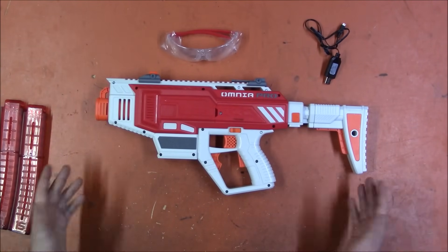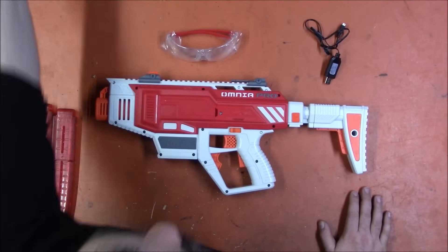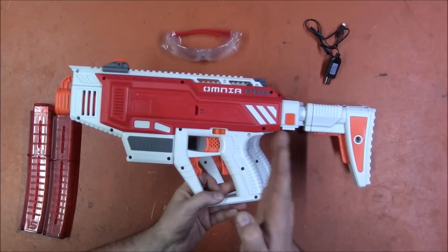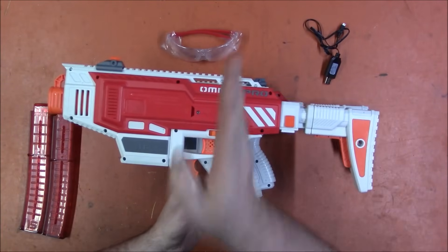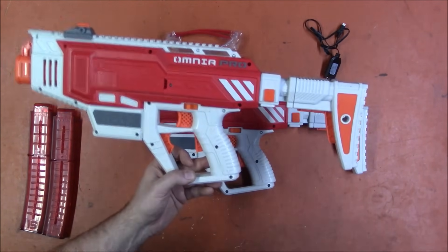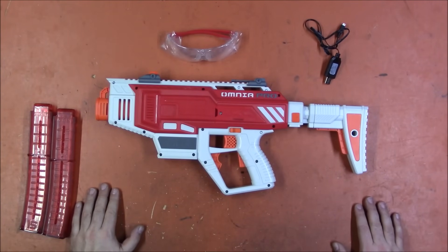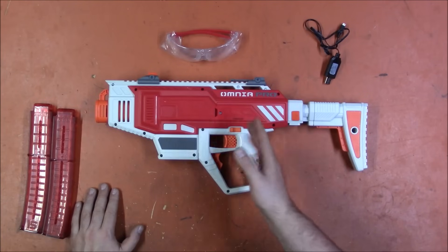The improvements from Gen 1 to Gen 2 are night and day — this thing is actually usable. I was able to hit targets while actually aiming at them. The Gen 1 had a much more significant trigger delay and was so inaccurate I would have had to aim a foot up and to the left to hit the target. It hit a foot to the right and down when aiming dead center. While it was very consistent, you don't want to have to compensate a foot just to hit what's in front of you. It might have been a flywheel alignment issue — I haven't opened it up yet, but I do plan to tinker with it. This Gen 2 I can actually hit things with.